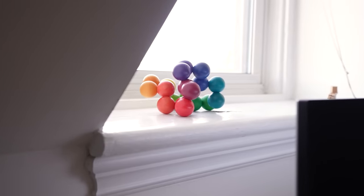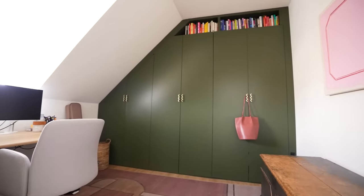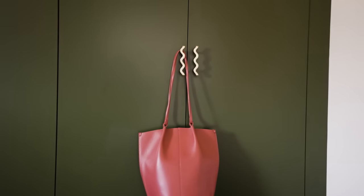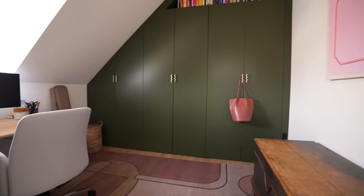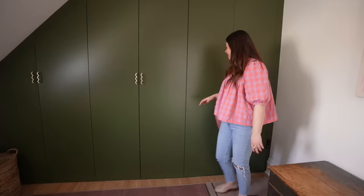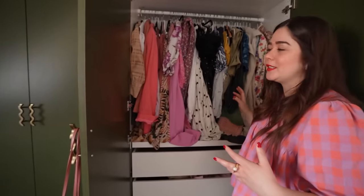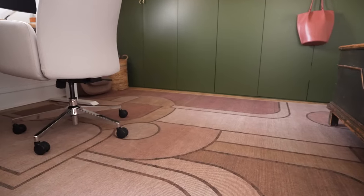This is Noah's office, also where I do my outfit reels — you may recognize that from Instagram. This room has always been kind of a weird in-between room. We just needed more storage, so it was becoming a dumping ground until Graham and I installed these Ikea wardrobes. We MacGyvered so many pieces of Ikea furniture and got custom doors made — it's added so much storage for ski gear and luggage. This closet holds all of my spring and summer off-season clothes, plus all my jewelry, and book storage up top. This rug is from The Junglo and I love the purple hues and how they play off the green cabinets.